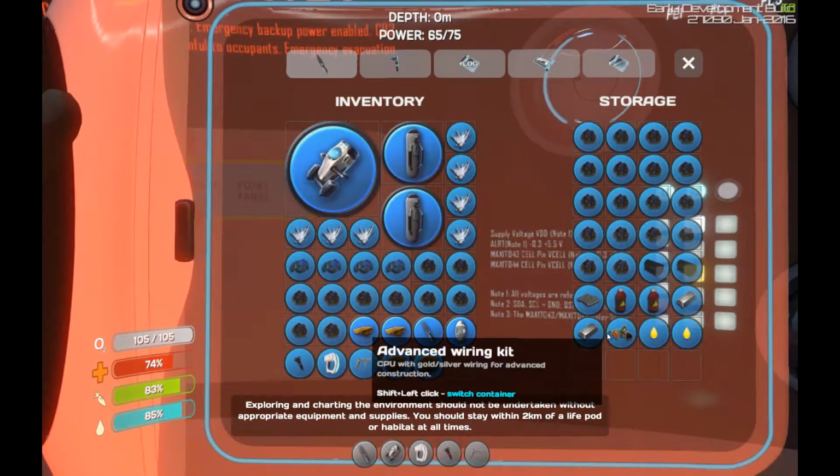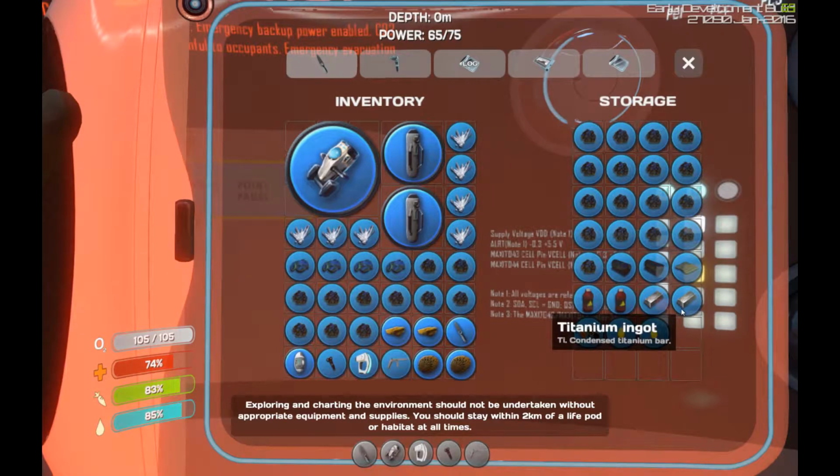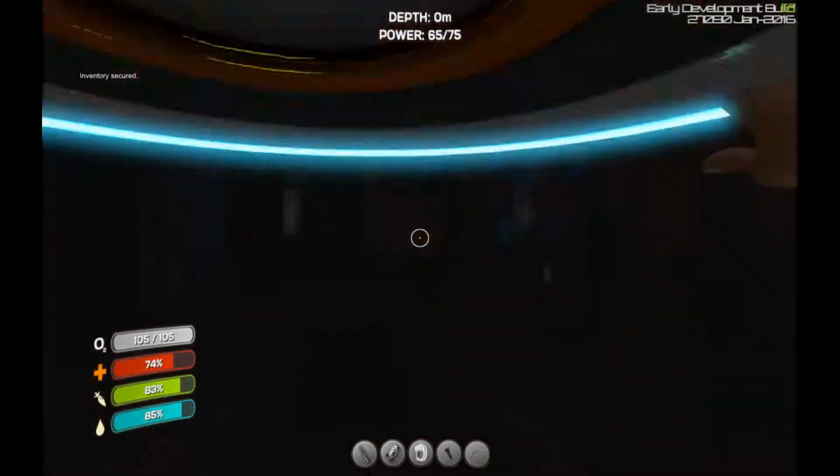Stay within 2 kilometers of a life pod at all times. Keep your hands and feet inside the vehicle.